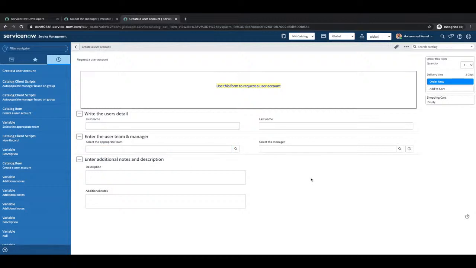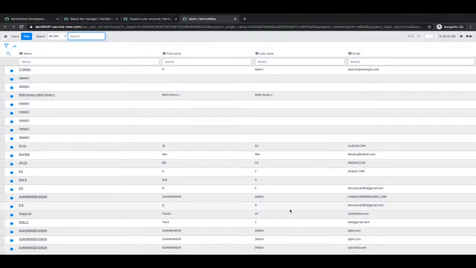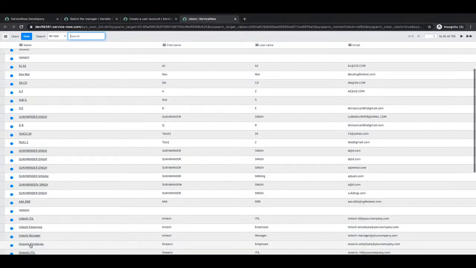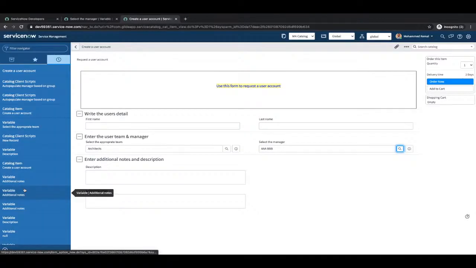So the next thing we need to do is we don't want the user to change from one team to the other. Let's say the system auto-populates Rosie, but we don't want the user to put a different one. For example, here I have AAB.